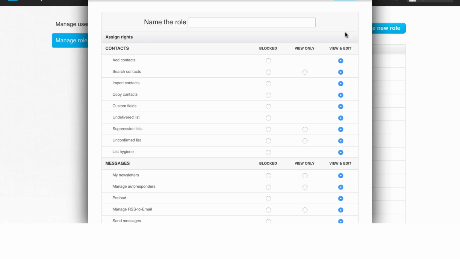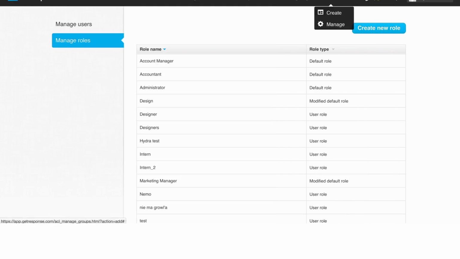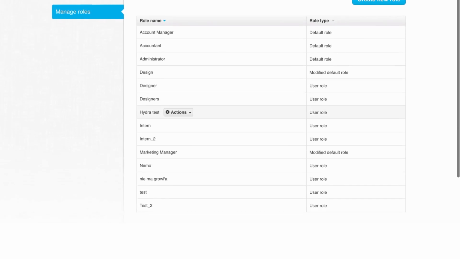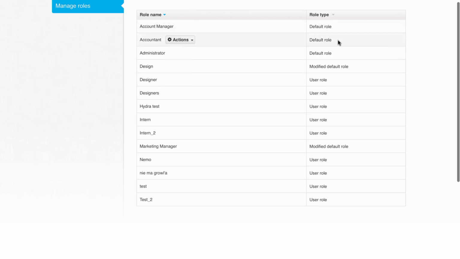So we've clicked Create Role, so we're going to name it and give a kind of descriptor for the role. Like I've mentioned a few examples: marketing manager, designer, copywriter, client A, or some examples here. And there's also, as you can see, some default roles that are by default included in your account, like design or marketing manager. Oh, excuse me, those are modified. So default roles that you see here. User roles are things we created. Default are what is here. So account manager, accountant, administrator, things like that.